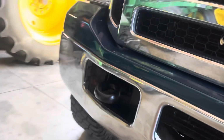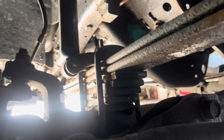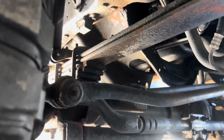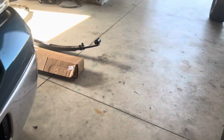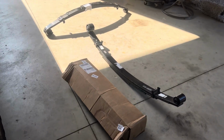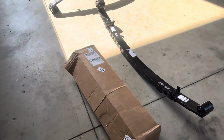which makes it ride a lot rougher than with full springs, which is the reason I decided to go with a Rough Country level. There's a lot of different ones like this on the market that just have these little blocks here, or there's one I seen, I think Zone makes, where it just adds another full spring or two under it, but you still have your original springs. And being that these are 25 years old, I felt like I was better off getting full new springs, new bushings in each end, etc.